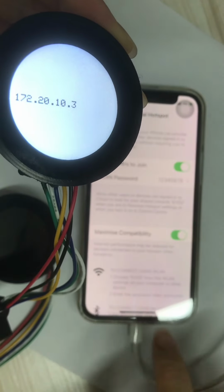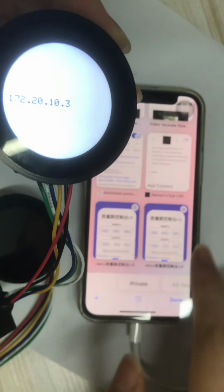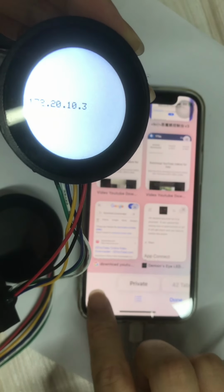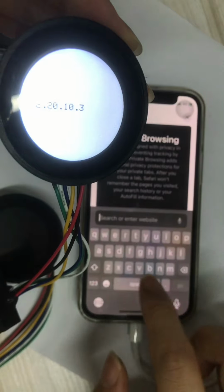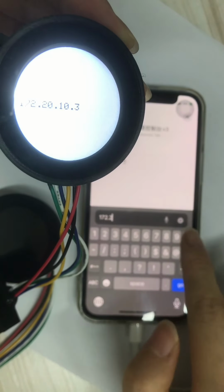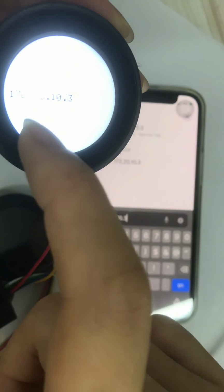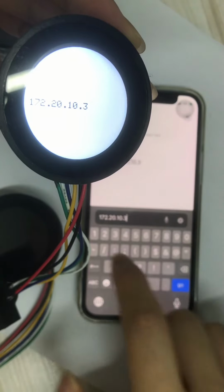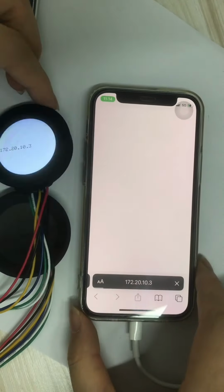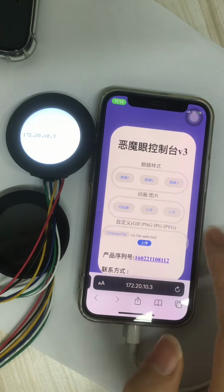Okay, now I'm going to open my Safari, and here I have already tested, so I will clear it. Here you can see we open a new page, and then put in the IP 131.220.10.3. So we put the IP on the screen into a new page of Safari. Okay, and then it will load. So you have to be patient and wait for the page to show up.